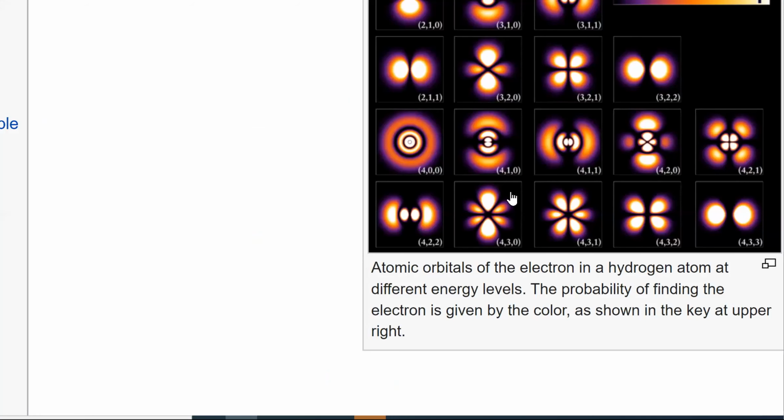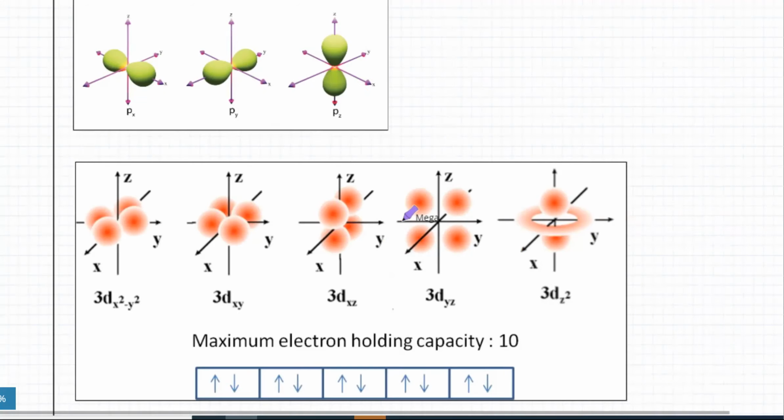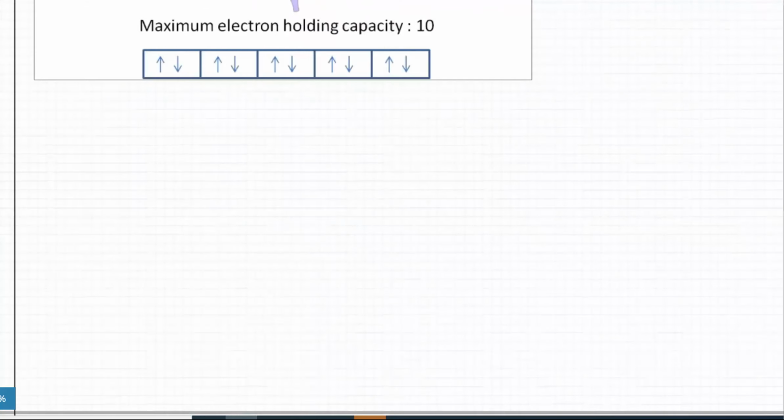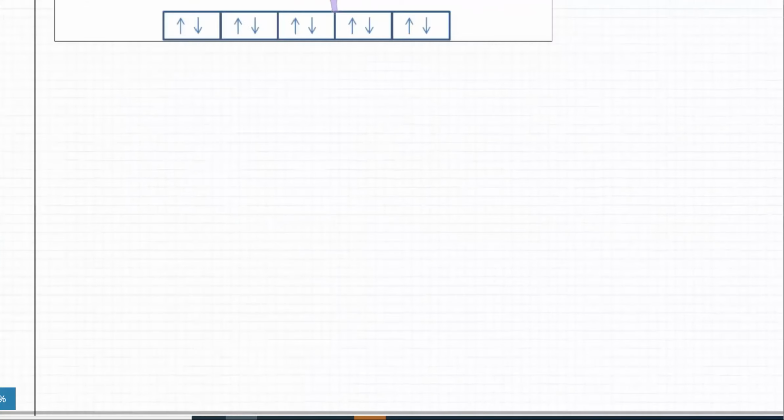Just like a diagram, the electron could have many different shapes, and the negative charge can be distributed in many different ways. So let's talk. First, we have the idea of s, p, d or f orbitals, okay? So then you have subshells. Now the question is, what's a subshell?